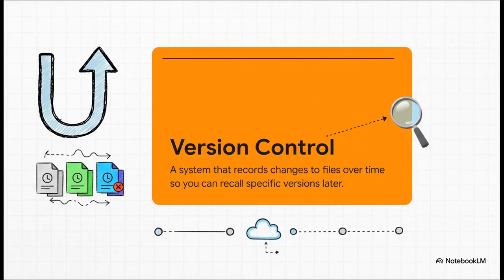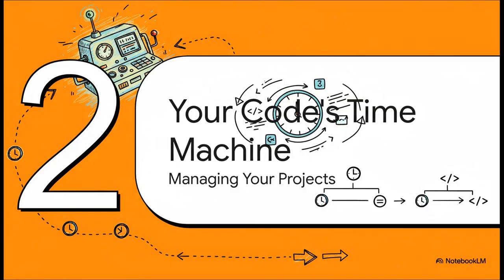At its very heart, GitHub is powered by a concept called version control. Now, the easiest way to wrap your head around this is to think of it like a super-powered undo button for an entire project. It's a system that takes a snapshot of your files every single time you save a change. So if you totally mess something up, you can always just rewind back to an older version that actually worked. For any single developer working on their own, this is, and I'm not exaggerating, like having your own personal time machine for your code. Let's see how it works.